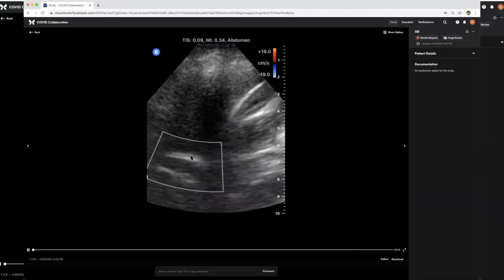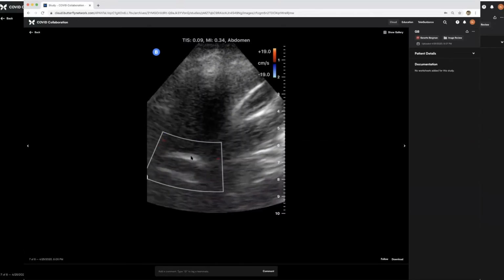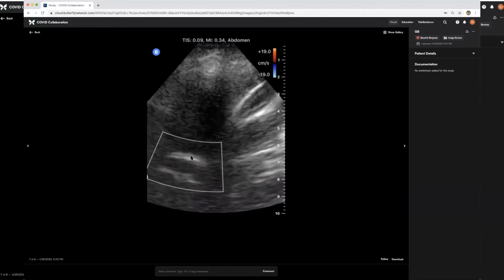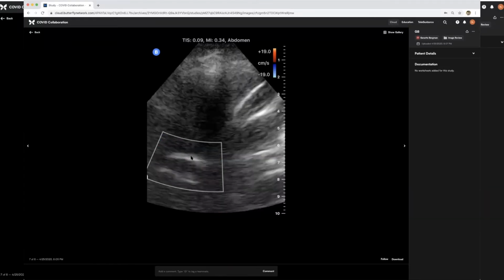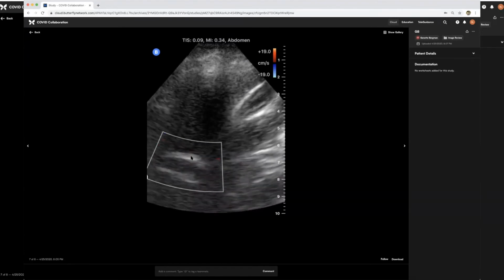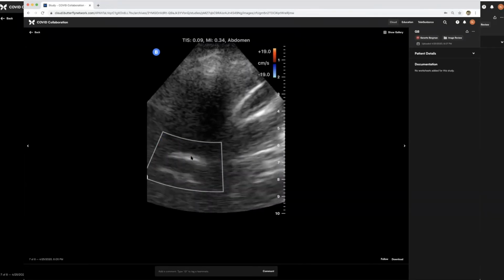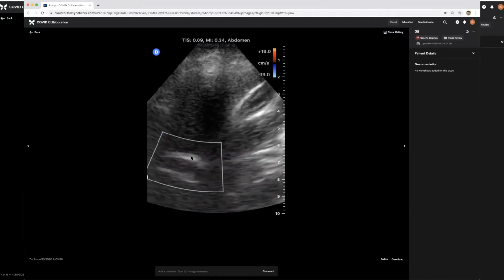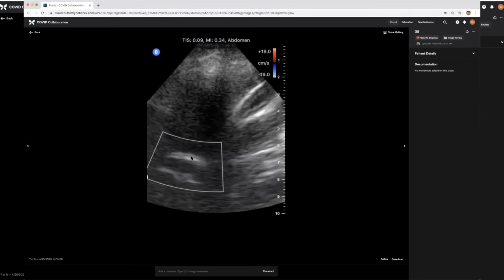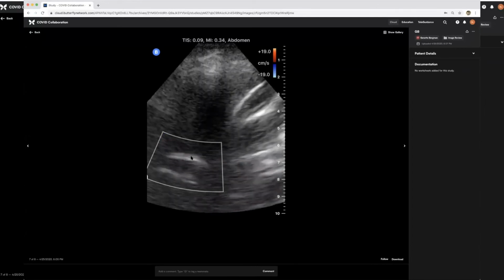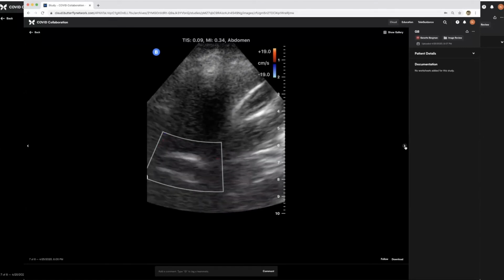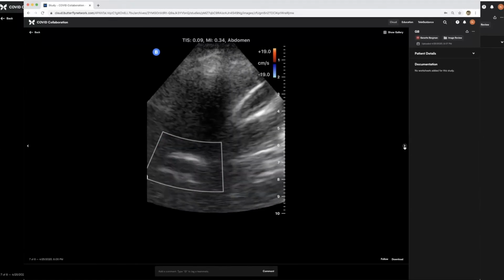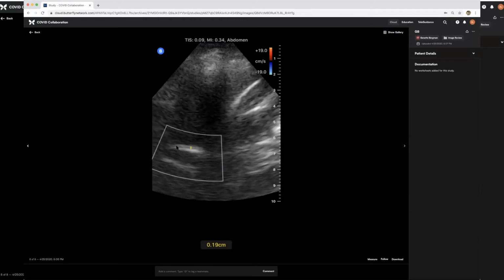This is something that's pretty difficult for us to do, and some places don't try, but in evaluation of, say, choledocholithiasis, which could lead to cholangitis, which is really high on our radar for septic patients who may not be able to talk to us or give us other clinical signs. This is pretty high on our radar for sepsis of unknown origin. And so looking here would be really good. And it looks like they thought it was also the common bile duct, and they measured it to be about 0.2 centimeters, which would be normal.